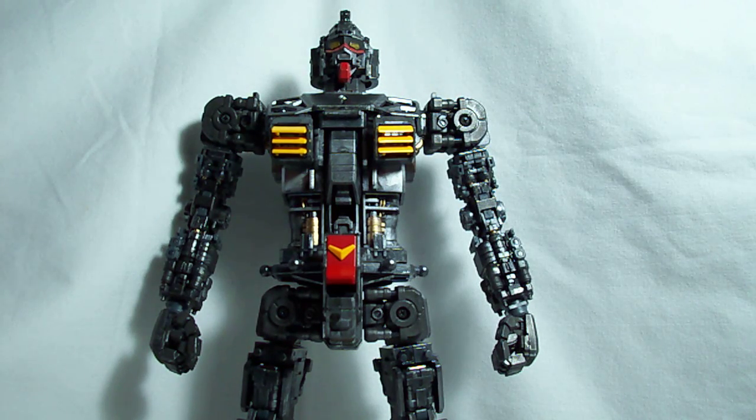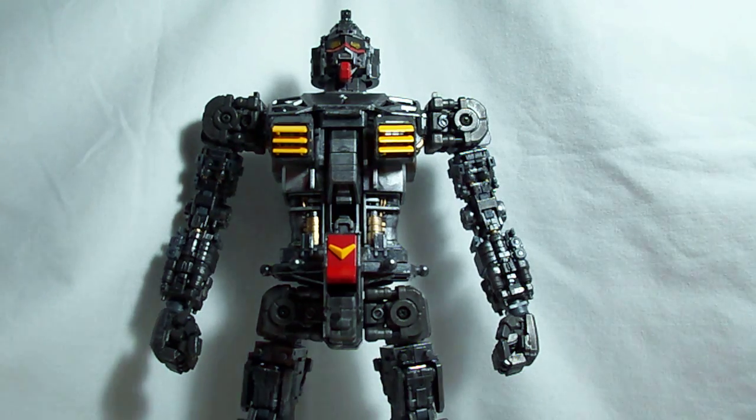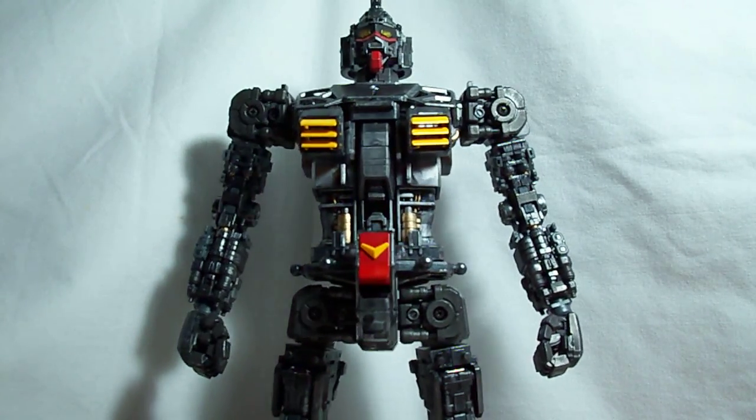This is Vegeta8259, and this is part 2 of the Perfect Grade RX-78-2 Gundam review. And just like in my previous Perfect Grade review, we'll be going over the inner frame first.